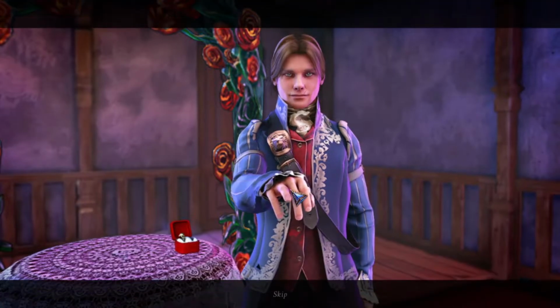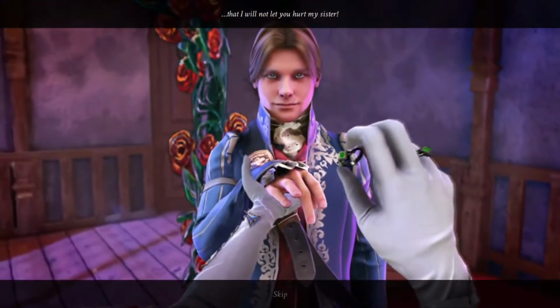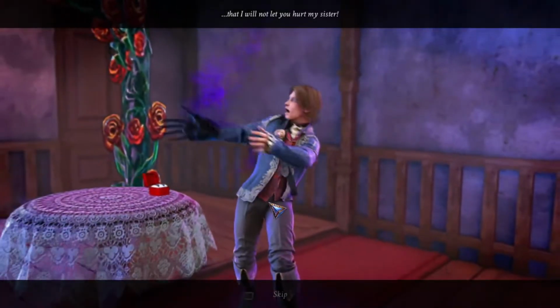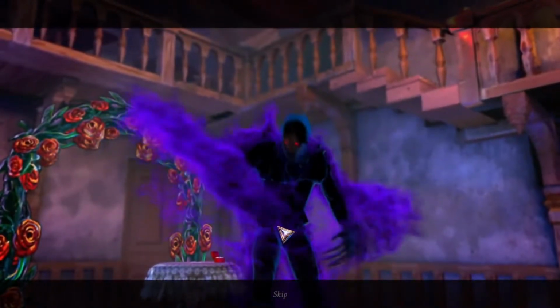That's the way he's holding up the ring finger. With this ring, I thee swear that I will... My wrist. ...not let you hurt my sister! Get him! I don't even know my name. Get him, me.